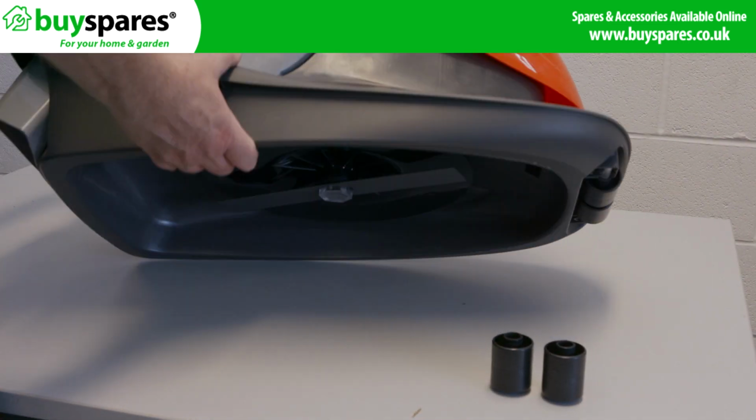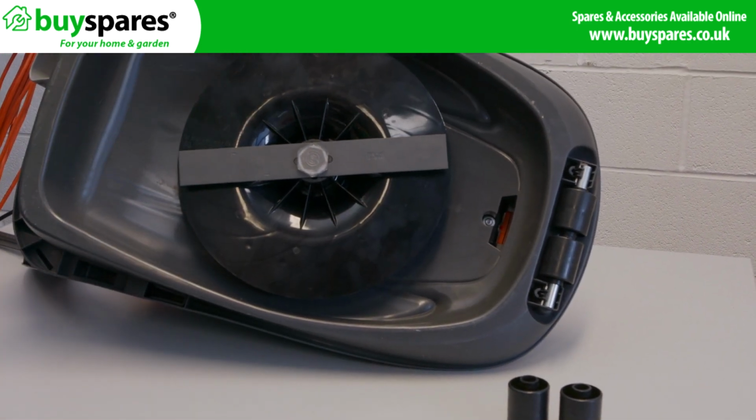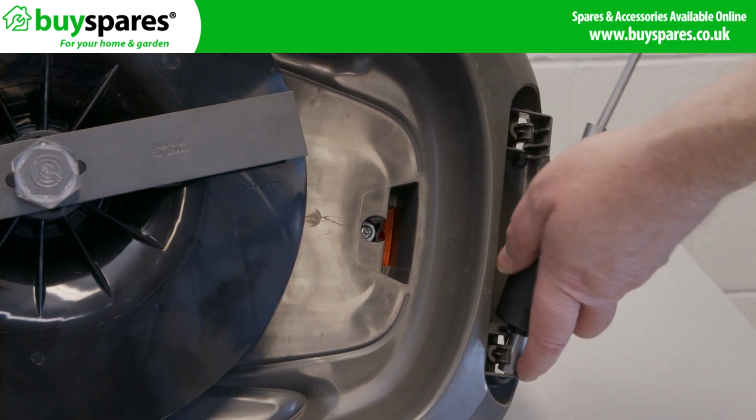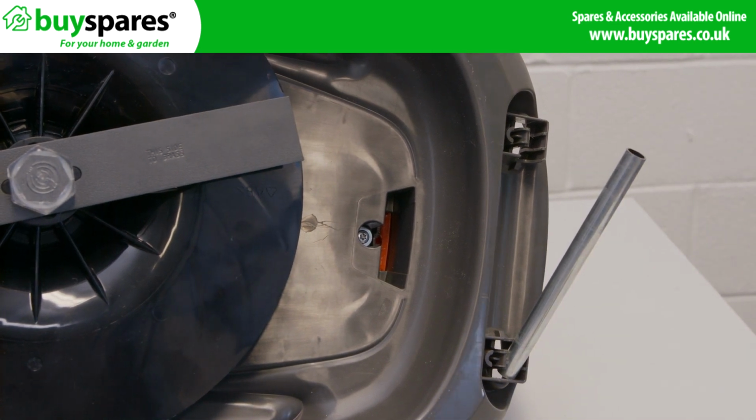To remove the rollers, you will need a flat blade screwdriver to gently prise the roller axle from the clips. Place the screwdriver at the end. Lift the axle towards you to remove it from the clip. This will allow you to tilt the axle and pull it out from the hole it is in. Be cautious as the roller may drop out.